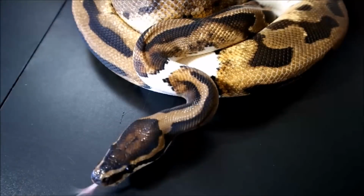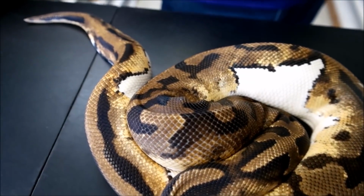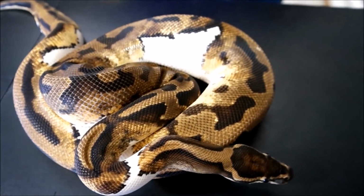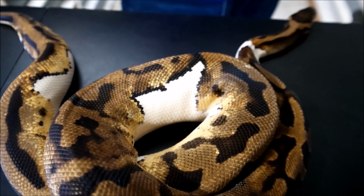Good snake. Alright guys, here is Question Girl's favorite snake, and his name is Artemis. We just call him Artie. Again, this is the one we purchased from a guy, and it was missexed. He thought it was a female and it ends up having penises. Here's the deal. Was it an honest mistake? Absolutely. It was actually one of his holdbacks.